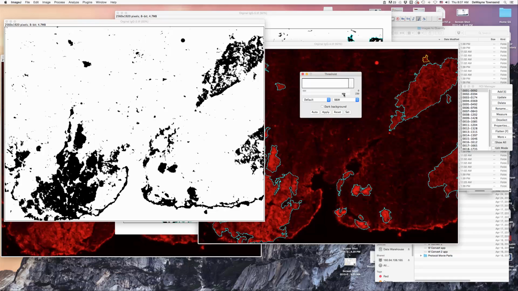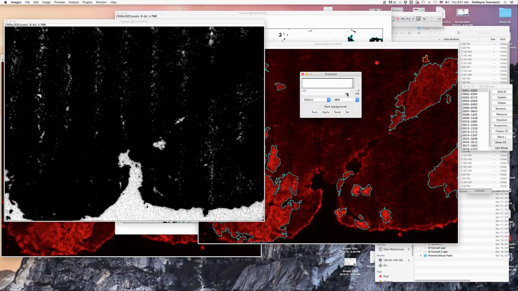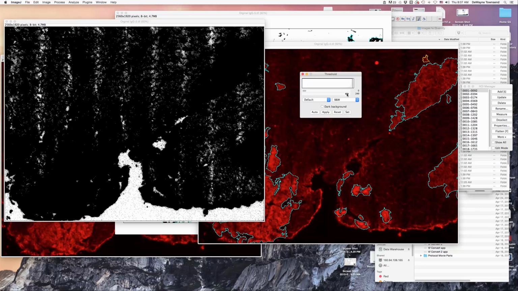Alright, and now in this case what we want to do is we want to basically turn this threshold up quite high so that we can appreciate most of the background that is my side. So there's a little bit of red, you can appreciate that just in these images, and that's what we're going to use to be able to identify the specific areas.